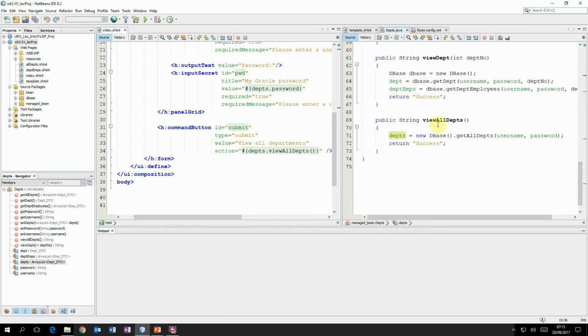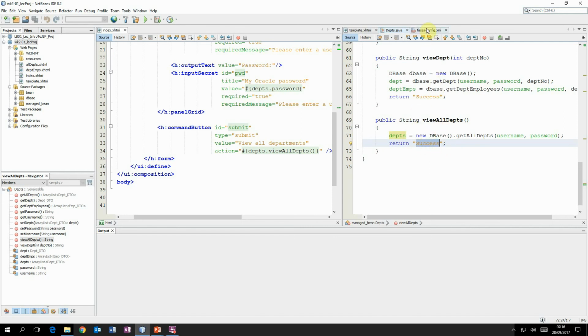Now, having done that processing, we'll return, well, we've got a choice. We could either return the hard-coded name of the next view, or, as in this example, we can return some kind of string to represent the outcome of this execution.